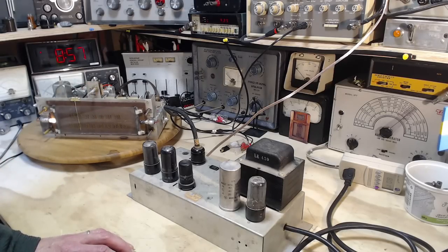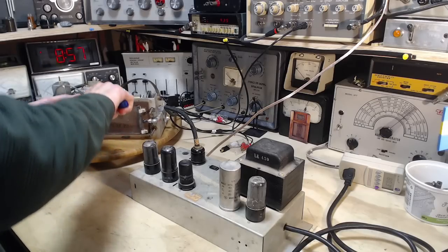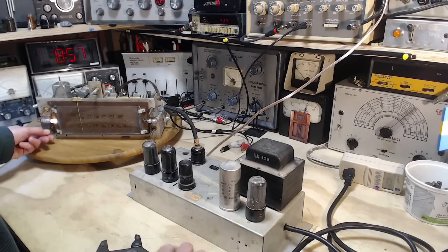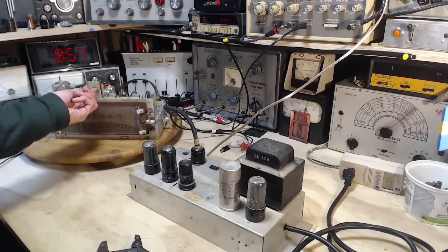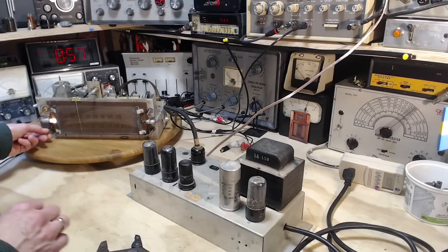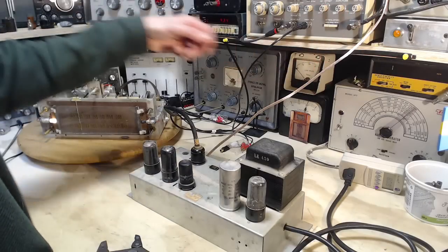Not enough coffee. I haven't got the strength to turn the knob. Far too big a tool here. There we go. And that's not doing it. Then it must be the band switch. This must be a tone thing. This must be the band switch that gets us there. Volume down. Make sure the output is minimal here.